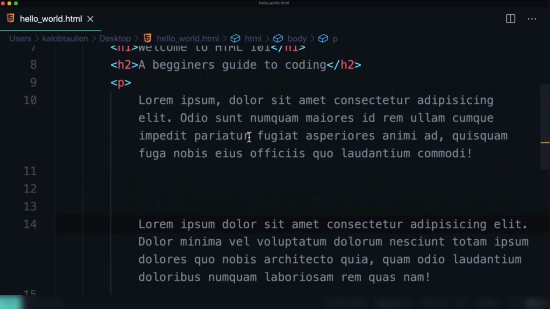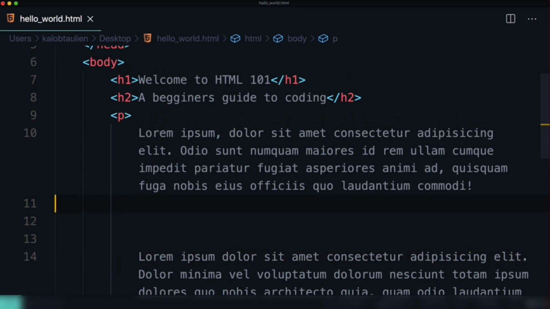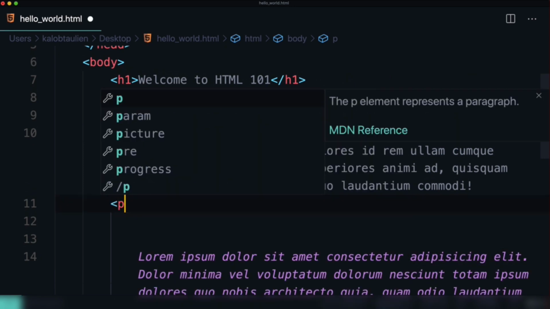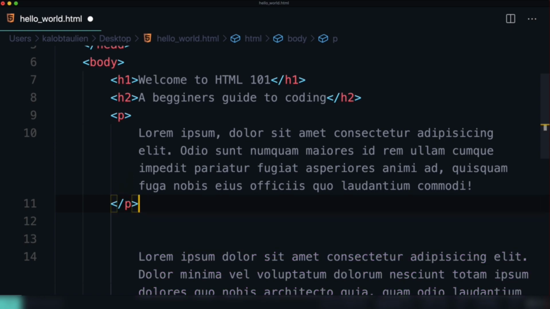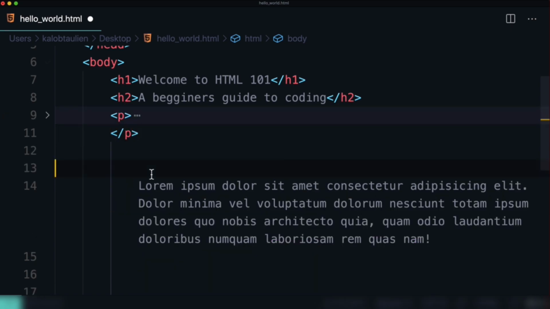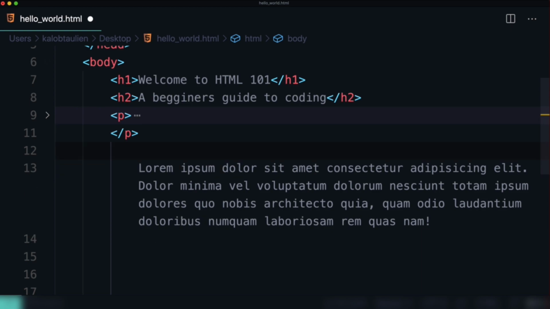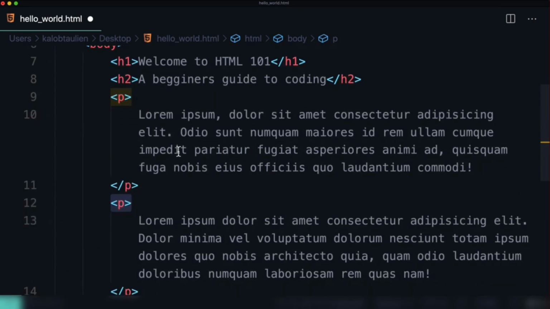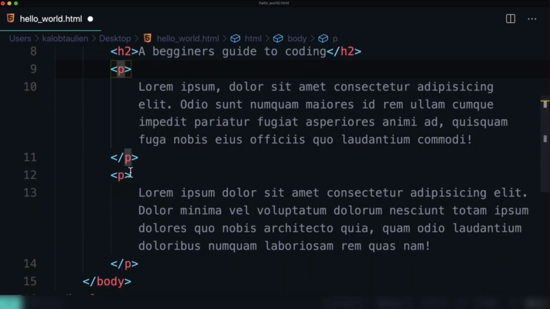Now, if you want multiple paragraphs, what you have to do is you have to close this paragraph element. Let's close that paragraph element, and this creates its first paragraph. Let's collapse that, and let's go up here. And we just have to reopen this, and I'm going to show you what I'm doing here in just a second. And so all I did was I closed that first element up here, and I reopened a new one down here. So if we take a look at this together, we have paragraph 1, paragraph 2.